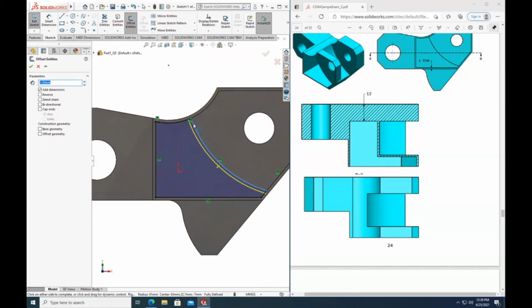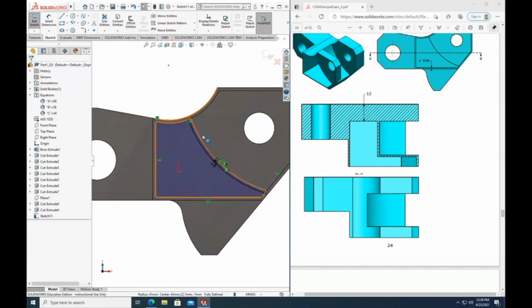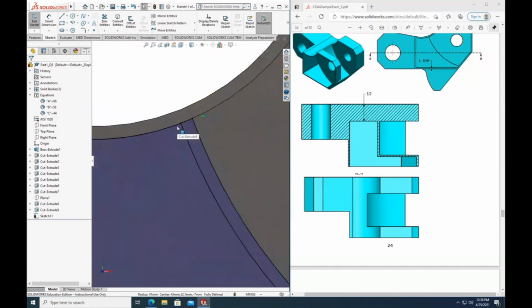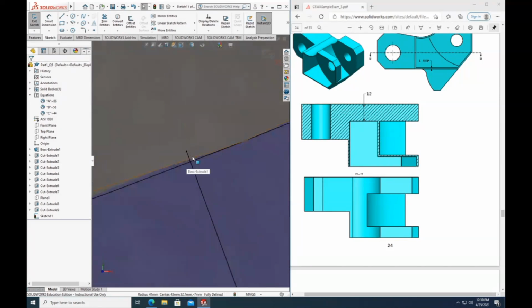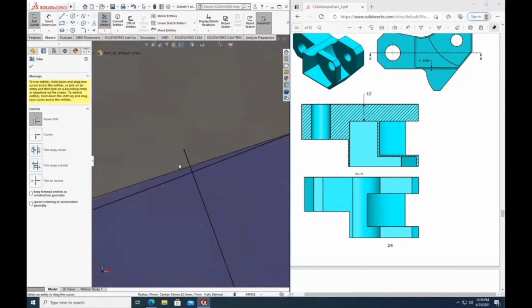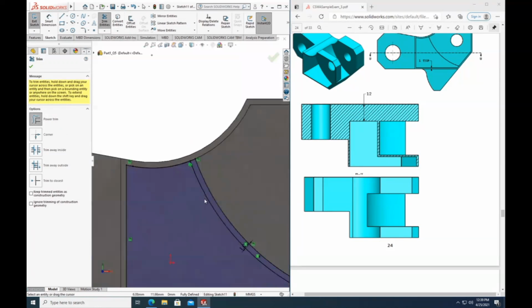Chain basically means that it's going to also offset all the other sides of this closed sketch, and we don't want that. We only want this feature. So we click OK. And if you zoom in, we can see that this line was offset, but it did not account for the different length, so we have to trim that. Make sure you trim all these small lines because these lines will either make or break your model. It can give you a lot of trouble.